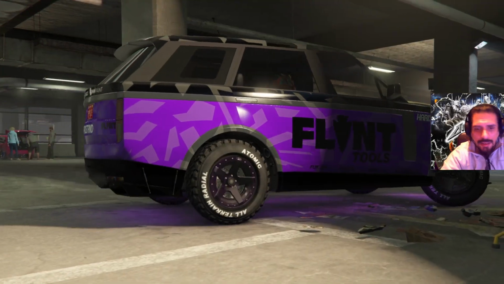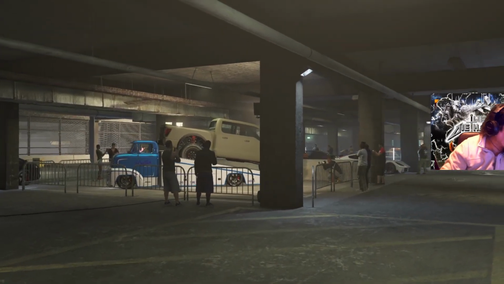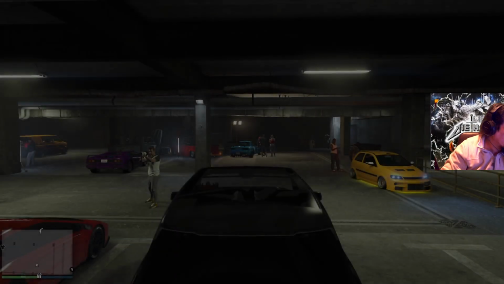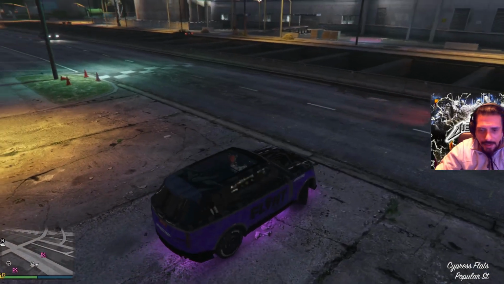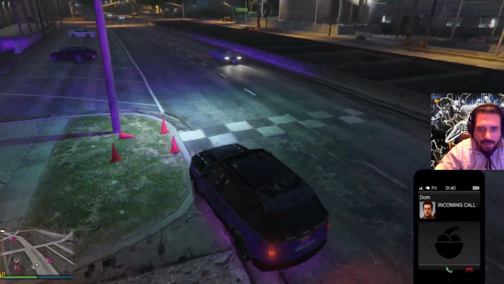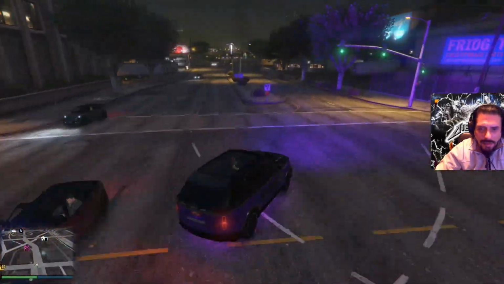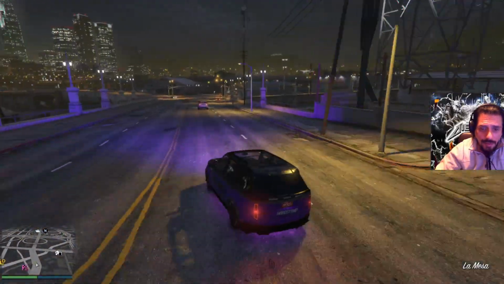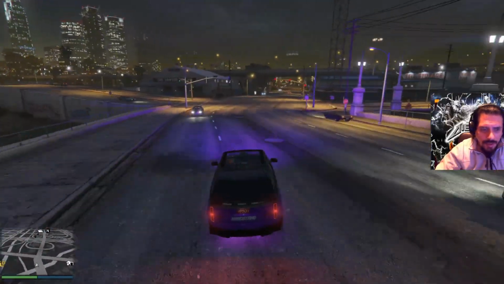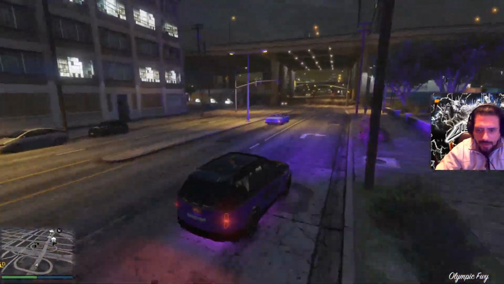And let's get out of here, let's put this car back on this place. Can I get out of here please? Thank you. And let's drive it right now with all these customizations. Sadly, we cannot put the blue symbol on the door. I don't know why.